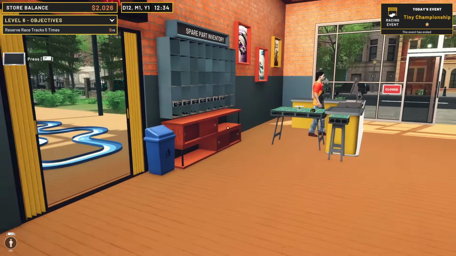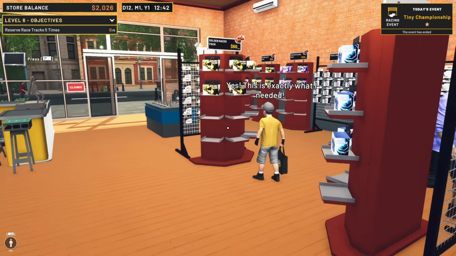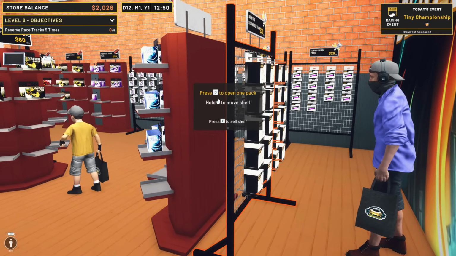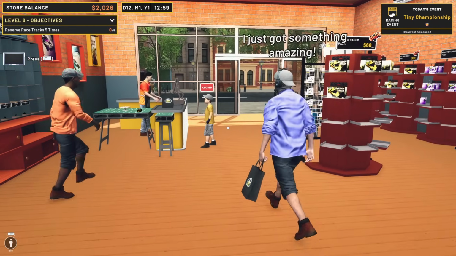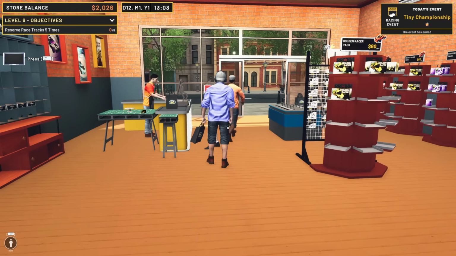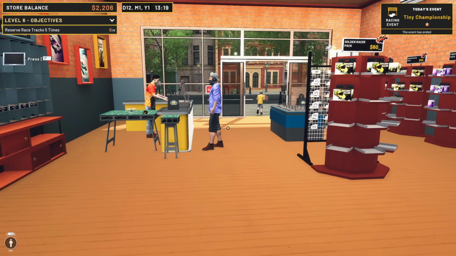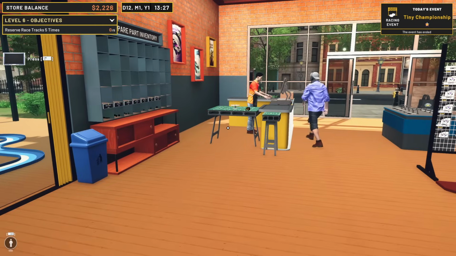Someone will eventually come over there. They'll scan their card and they'll reserve the track. But there's nothing I can do to change that other than wait impatiently, which I do quite well. I'm very good at being impatient because I really have no idea how long this is going to take to happen. We're almost all the way through the day here, and no one's even looked at that thing yet so far.